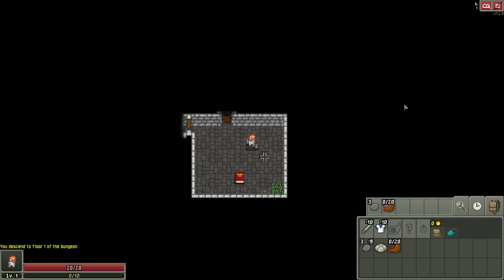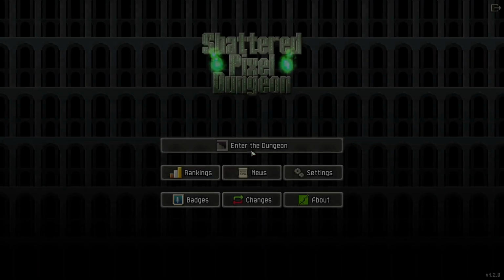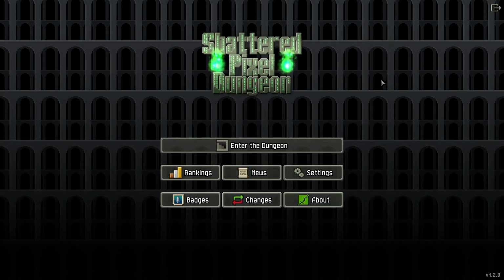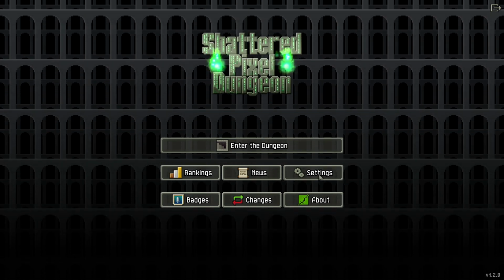So one thing is, that screen where we chose our character, that's not the normal start game screen. I think that might be because I've never played a game on this fresh install. So I'm curious. Yeah, so see, there's more options here. I think this is probably how the game would start once we killed a character.